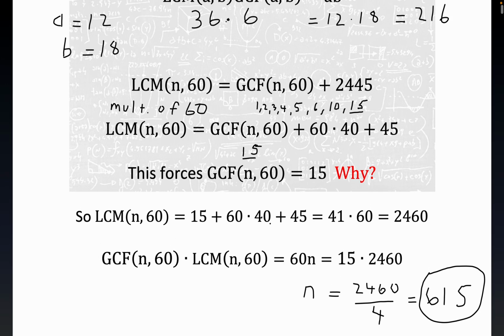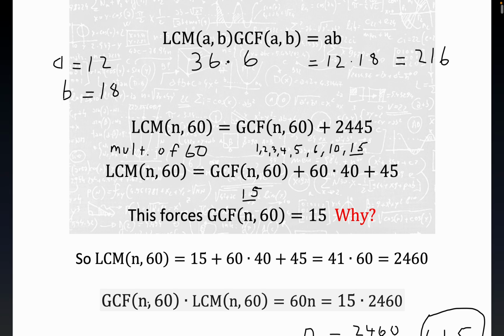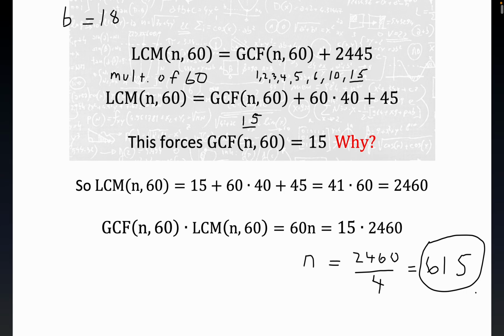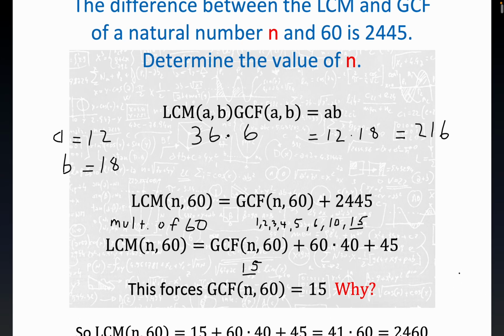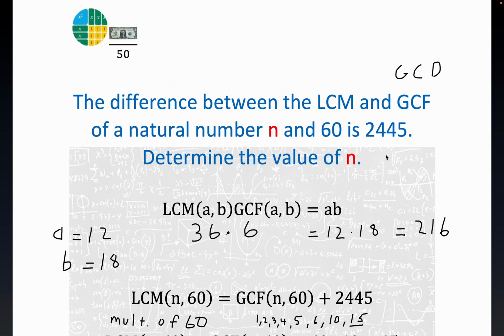I liked it quite a bit. It's kind of a direct translation, and we're using this result. We used this fundamental result that relates the least common multiple and the greatest common divisor, that we sort of proved right here. We used it again for the special cases, and we got that n is equal to 615. So I'll just rewrite right here, n is equal to 615.